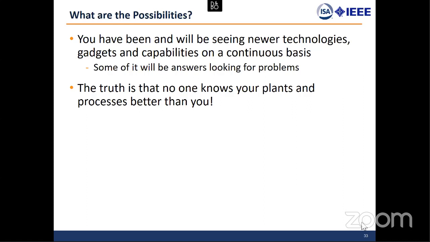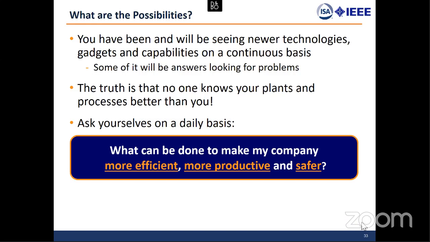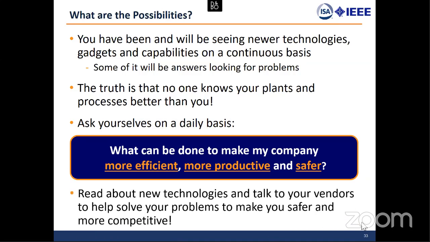So the question is, you have to ask yourself constantly, what else can I do? It's kind of like the old HP commercials: what if I do this? What if I could do this? And come up with ideas, because now there are all these technologies, and we vendors are going to be coming in. Use us to help you bounce ideas off and figure out what we can do to make this faster, better, and do something.